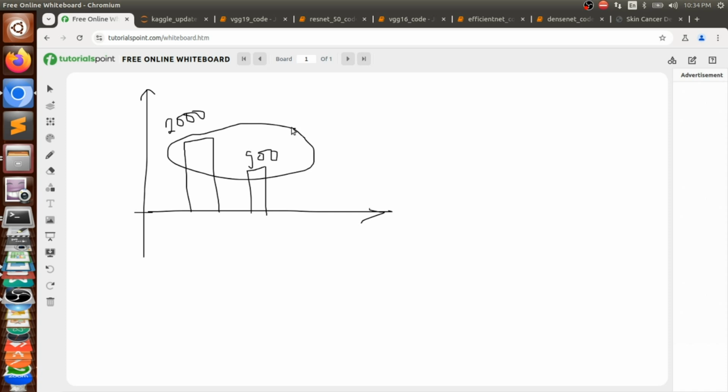In our case, we are going to balance it with the help of an augmentation technique. When we build a model without augmentation, the model becomes highly underfit or overfit.